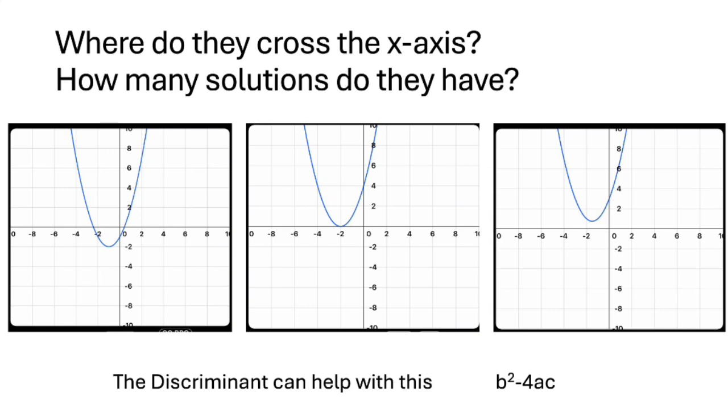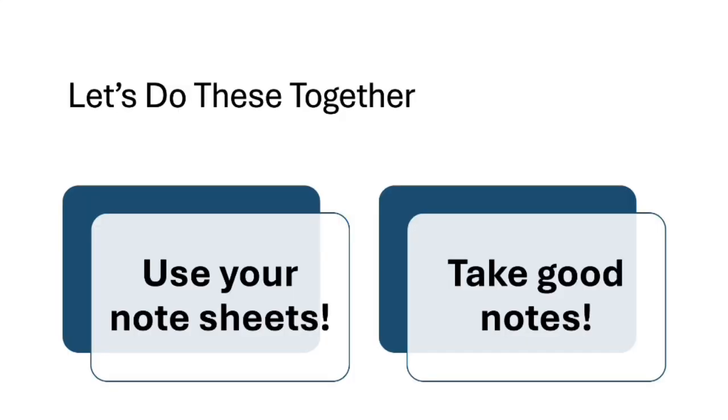All right, so what are my possibilities for crossing? 2, 1, or 0. Did we talk about this earlier today? Yeah. We did. We talked about that when we were talking about our discriminant, right? We did our discriminant when we did our warm-up, and we got 2 answers, 1 answer, or no answers. We'll talk about the cubic one in a little bit. That's a cubic equation. It's got a highest degree of 3. Get your note sheets out. We're going to do some discriminant.